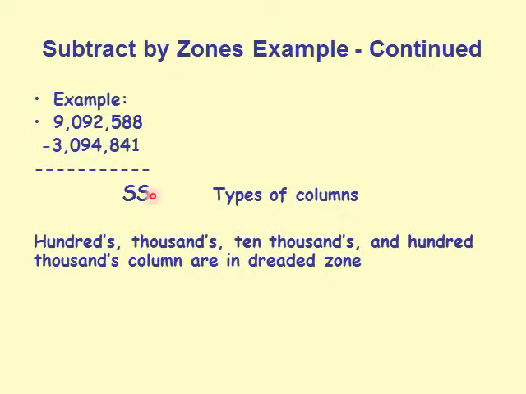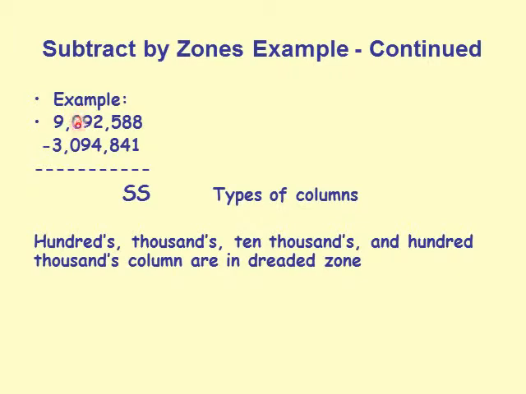So we identify 2 safe columns, and let's continue identification of the other columns. Hundreds column, 5 minus 8: our player is worth 5 and the challenging player is 8, so it's a deficient column. We need help. Let's look at the next one. Thousands column, 2 minus 4, it's still deficient. So the dreaded zone starts here, and the thousands column is in the dreaded zone. Now let's look at the 10,000s column. 9 minus 9 is a sufficient column, not surplus. The dreaded zone continues. It started at the hundreds column and continues through 1,000 and 10,000.